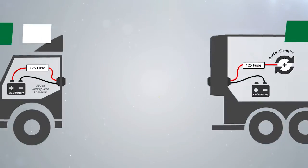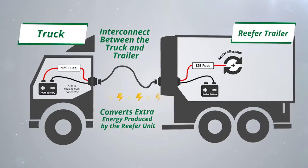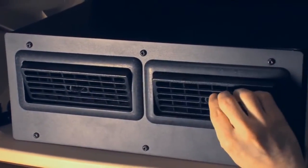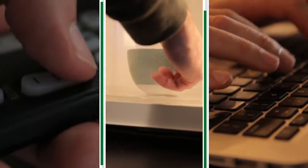The reefer acts as a link between the truck and the reefer unit to convert the energy generated by the reefer unit for the driver's personal comfort. The result? Unlimited runtime of the air conditioner and heater, as well as providing electrical power for items such as TVs, microwaves, and computers.